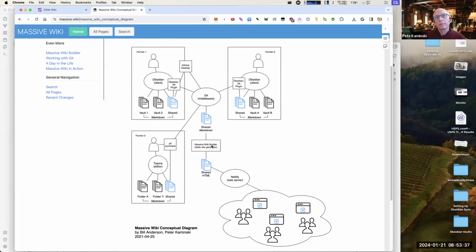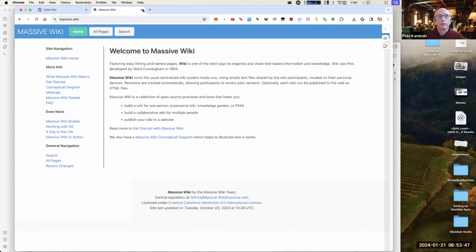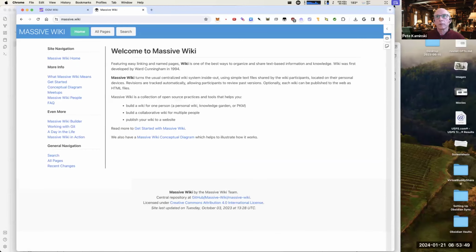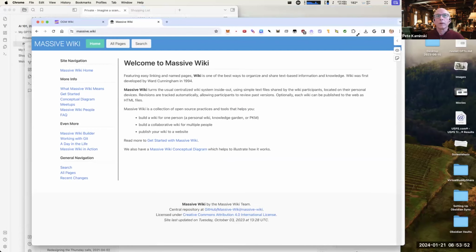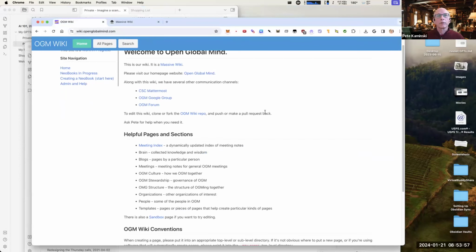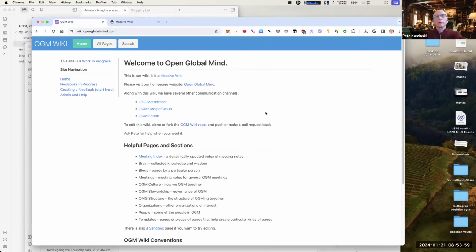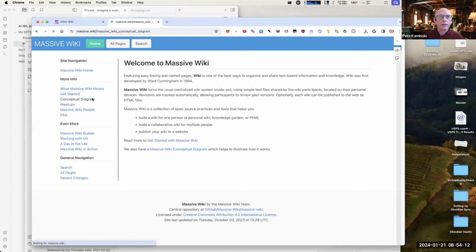But instead of writing on the wiki, it takes the wiki and converts it into a website, which gets shared on the web. This website here is an example of a Massive Wiki that's been turned into a website by Massive Wiki Builder. And so is this. I've got a few dozen of these with other people that we edit in Obsidian or something like it, and then we also have a version that gets published to the web.